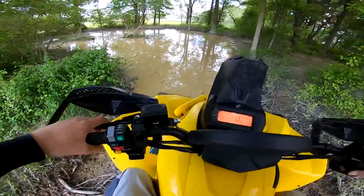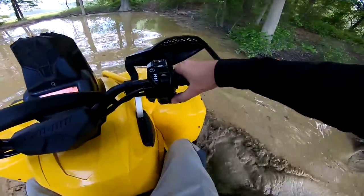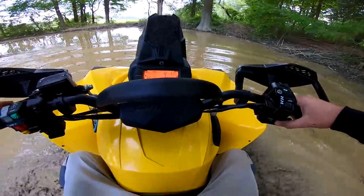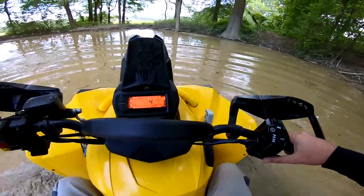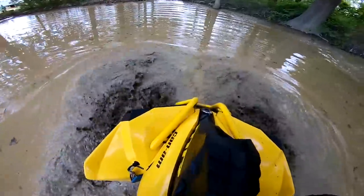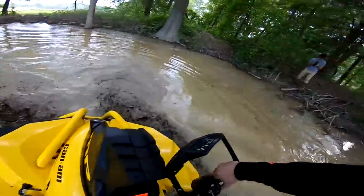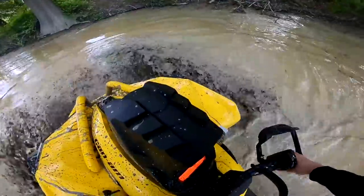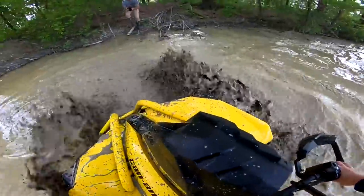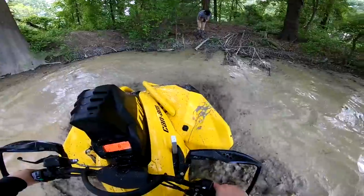We're just going to go ahead, throw her in the swamp and see how she does. We'll cool this motor down a little bit. It's floaty. I can already tell you that. Oh my, it's so floaty. Four-wheel drive engaged. It's floating bad. Motor's starting to cool down. We're at 194 and falling, 180. All right, we're good to rock and roll. Like I said, this thing's getting tuned tomorrow, so it'll be a totally different animal.